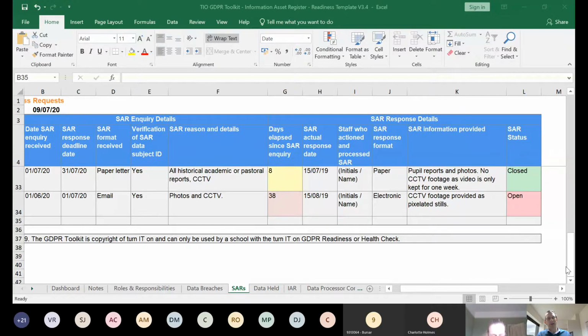We do understand, as Charlie said, the way that schools work. We have got an education background. We're all from there. At the moment, that hasn't been amended for schools to take account of the fact that they aren't necessarily open during holiday periods, particularly the summer holidays. But the ICO have held fast on that, and they do expect schools to deal with them. There's just one more question in the inbox, Martin, on the chat, if you want to address that, and then I'll take over for the next tab.